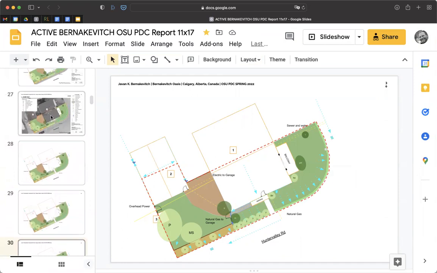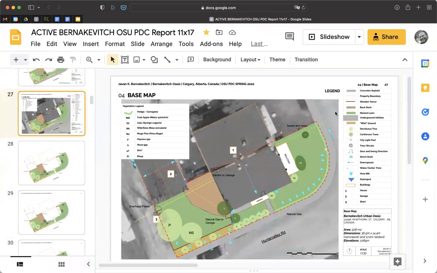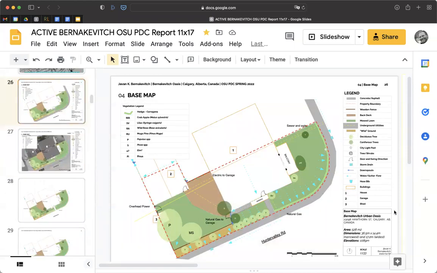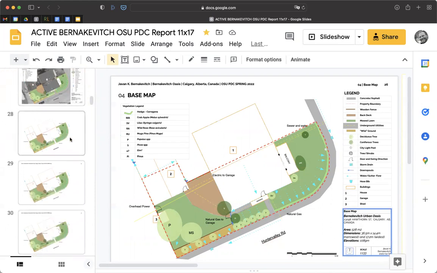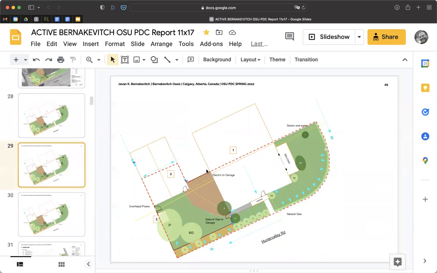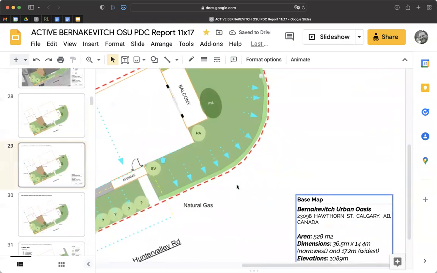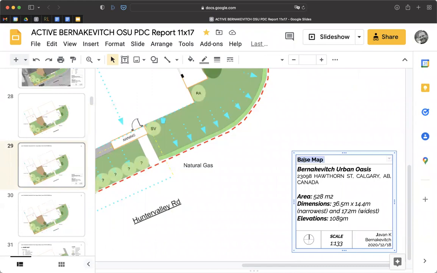So you can create an element where you have an aerial, you have the legend, you have the title bar. But remember, usually if we're going to remake a new slide, we'll want a fresh title bar because there will be a few things that will be different. So I'll usually come back to the title bar, and for most people, a horizontal title bar is best. But the way this worked out, I just needed that vertical title bar. And then I'll bring this in because let's say this is going to be my new zones map. And so what I want to click in here is this will be my zones overlay.